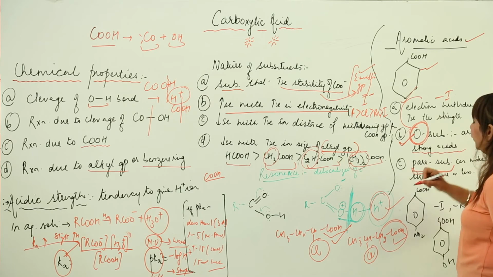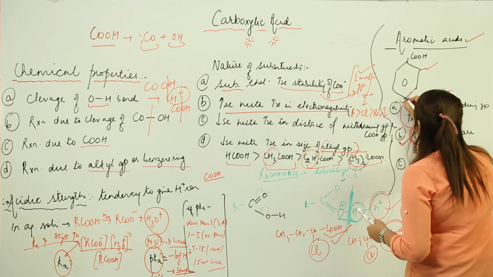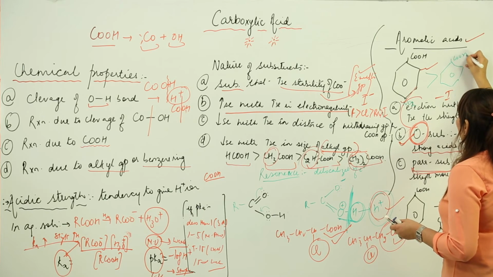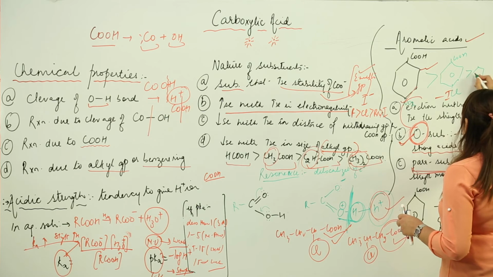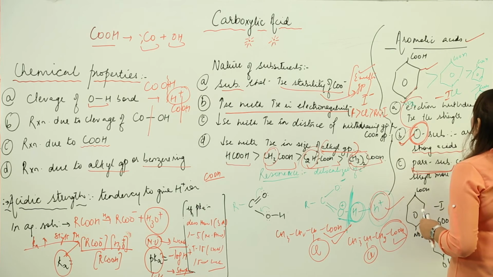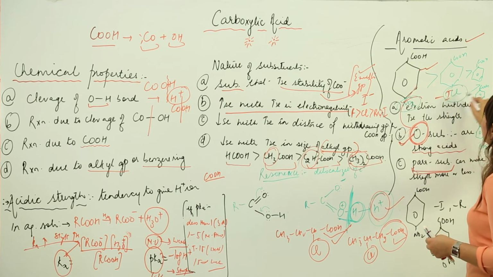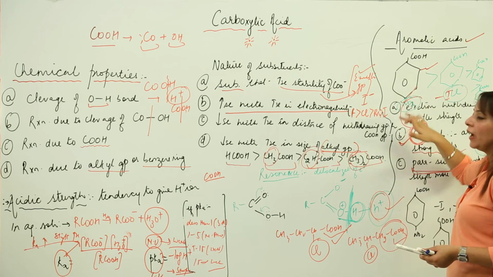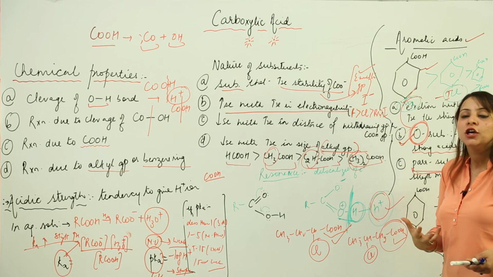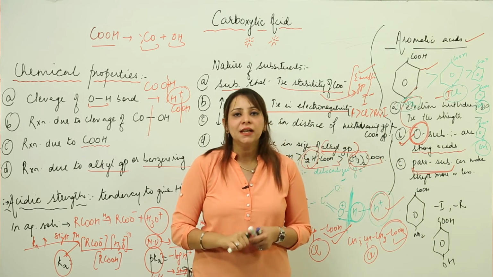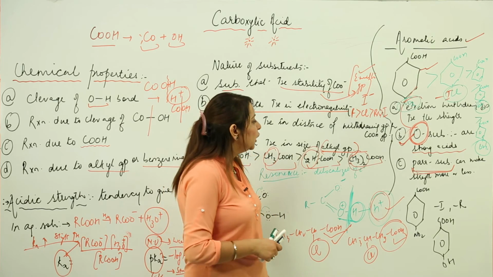So I have an example for you. Suppose I have an acid like this, in which I have NO2 at this position. That means it is going to possess more strength as compared to the acid which has chlorine at its position. It will be more than the benzoic acid with methyl group. It will be more than the benzoic acid with OH group. So as the tendency to show minus I effect increases, the acidic strength increases. In this, NO2 has the greater effect in withdrawing the electrons, so it is going to possess the higher strength. The one which has the hydroxide group is going to possess the least effect, or we can say that it has the least strength. So you can get a question like this.